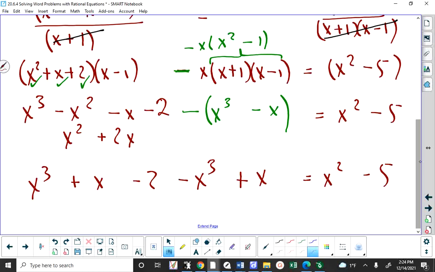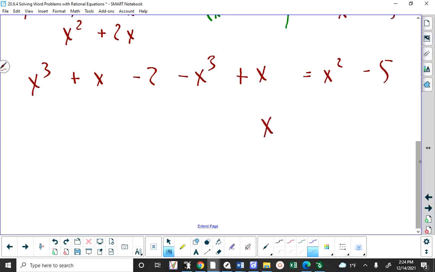So I'm going to now zero this equation by moving everything to the right side. What do I have on the left? I have 2x. I subtract it. I get minus 2x. I have negative 5 on the right. I need to add 2, which gives me plus 3. Nope, it gives me minus 3. Negative 5 plus 2 is negative 3. That is factorable.